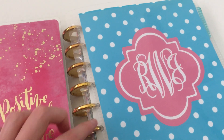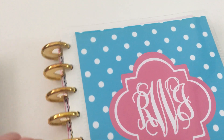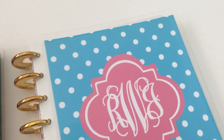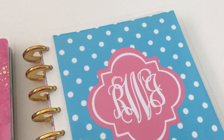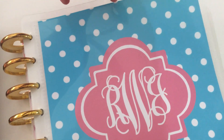For my custom cover, I went to an office supply store and bought some cardstock that is thicker than paper but still thin enough to go through my printer. Then I made this custom cover in Photoshop, printed it out at full page size, and trimmed it to suit the dimensions of the little pocket at the front.